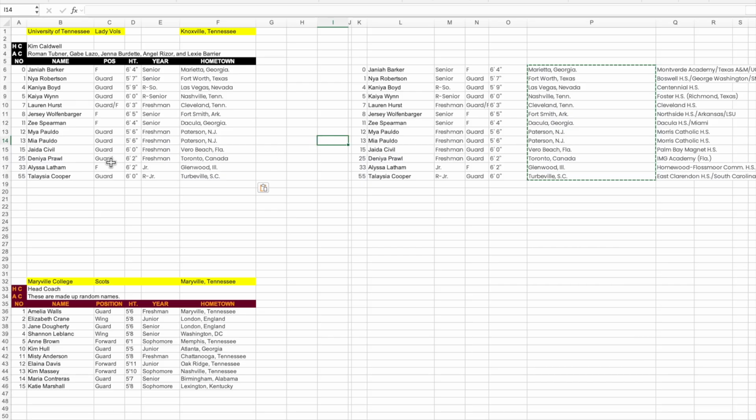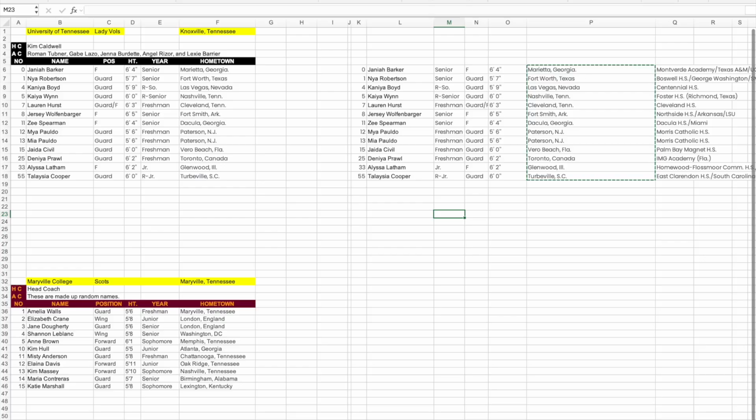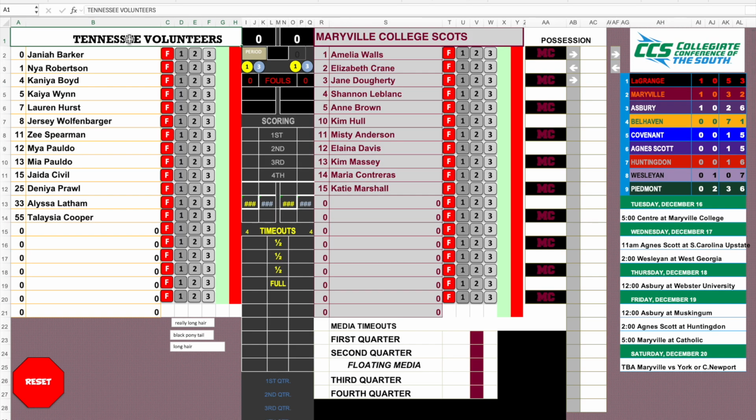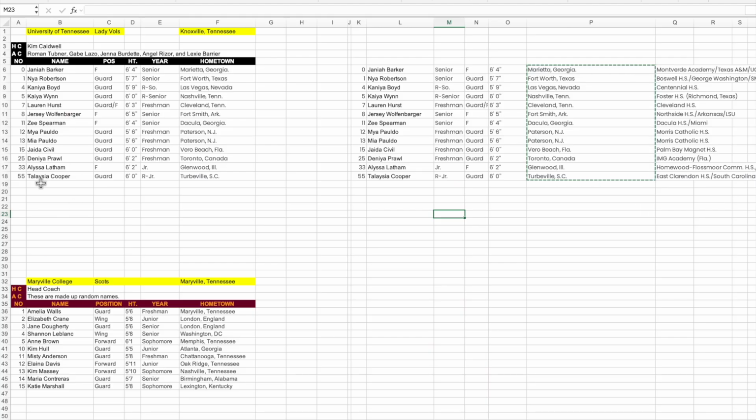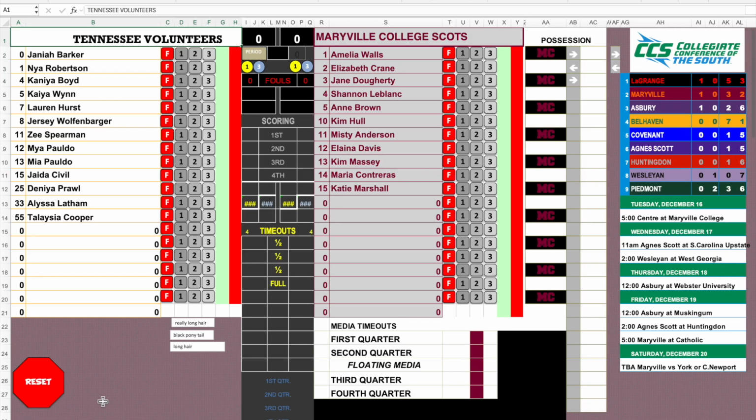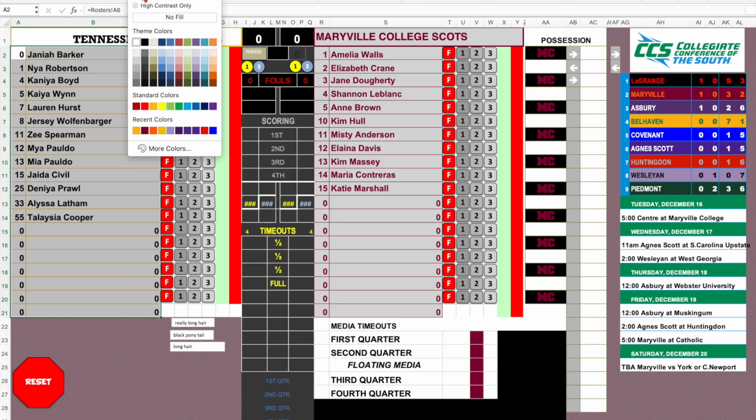And there you go. So once those rosters are in place, I can go back to this game tab, and there they are. All the roster information that I put on the roster tab is now in this spot on the game tab. Now I'm very prone to getting confused, and I like to just eliminate that problem before, if I can.